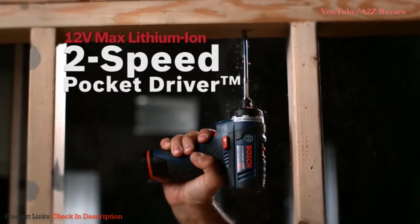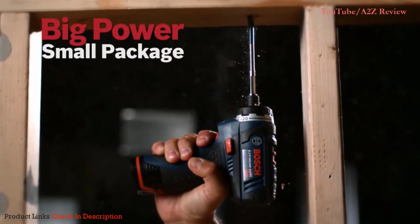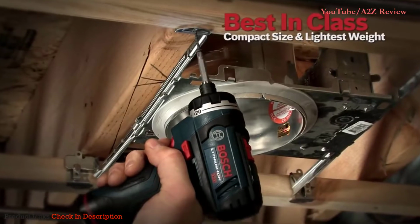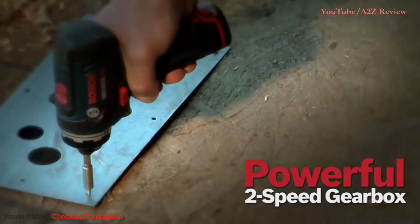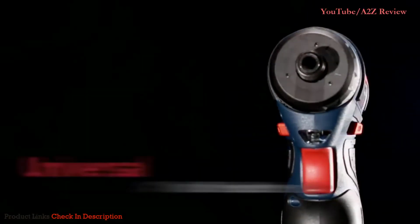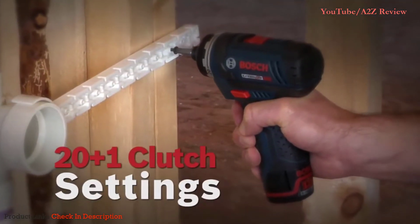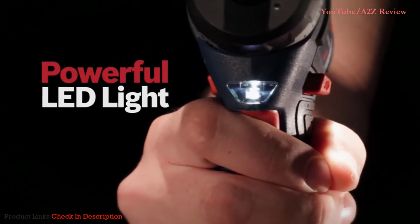The Bosch 12-volt max lithium-ion 2-speed pocket driver. Big power in a small package. Best-in-class compact size and lightest weight. Powerful 2-speed gearbox. 265 inch-pounds of max torque. Universal quarter-inch hex bit holder. 20-plus 1 clutch settings. Powerful LED work light.